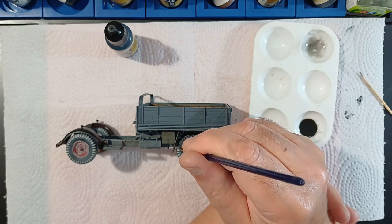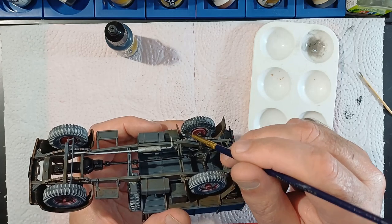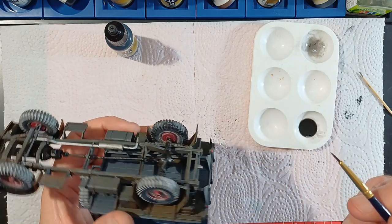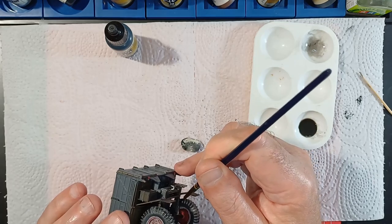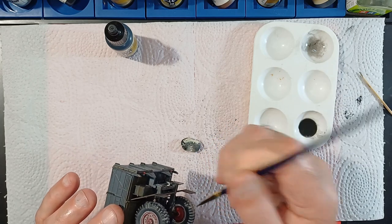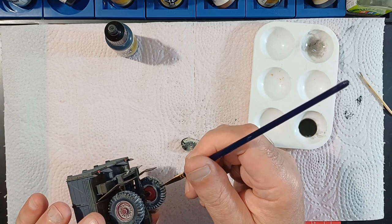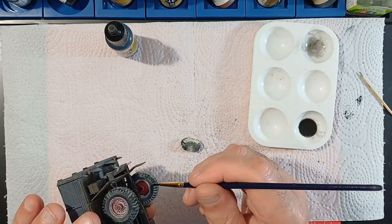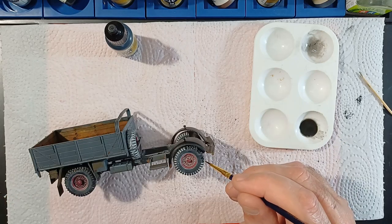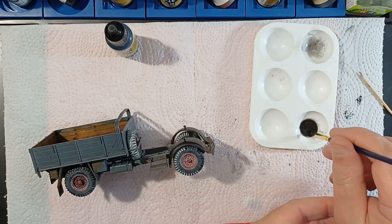It's funny how you change your mind halfway through a build about how you want it to turn out. One of the comments got me thinking, from John. Thanks again, John, for chipping in. Always good to hear from you. He mentioned that he was familiar with this sort of vehicle, an old coal lorry type thing, and it would have been a lot dirtier than I was intending to do. I'm inclined to agree that that's a better way to go. Make it look used. So I shall finish doing this and then I'll go and put the kettle on and come back with fresh eyes and see what I think.